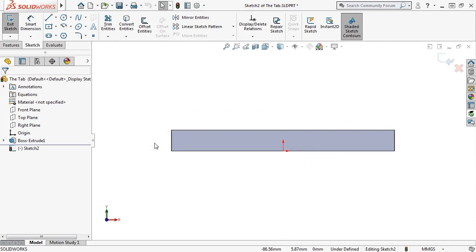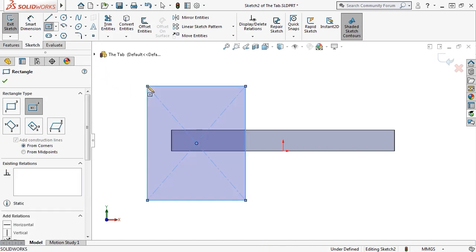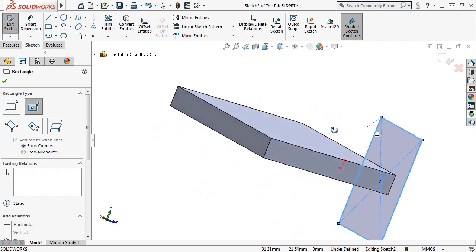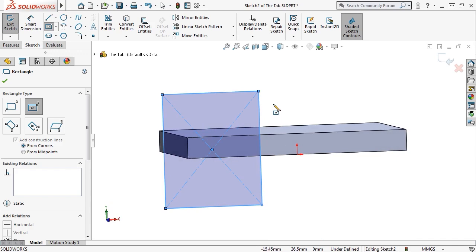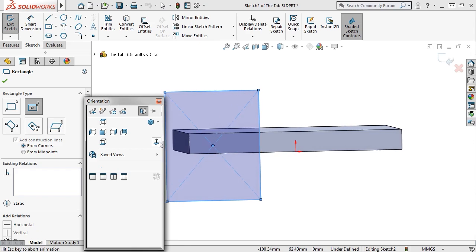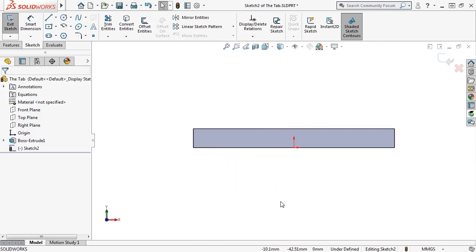Although the face of this model is a small rectangular face, it's really defining an infinite plane that we can sketch on. What I mean is, when I click the rectangle tool and define a sketch anywhere in space, if I rotate the model a little bit, you can see that we're actually sketching on an infinite reference plane which is defined by this face. I'll look normal to the sketch plane again by pressing the spacebar and selecting the Normal to View. To get rid of this geometry, I'll box select it and press Delete on the keyboard.